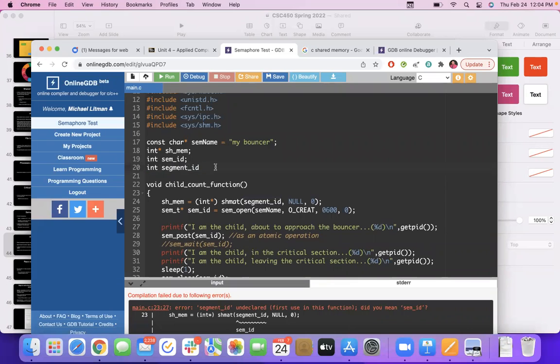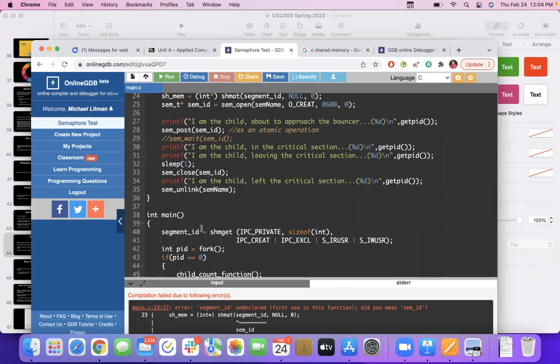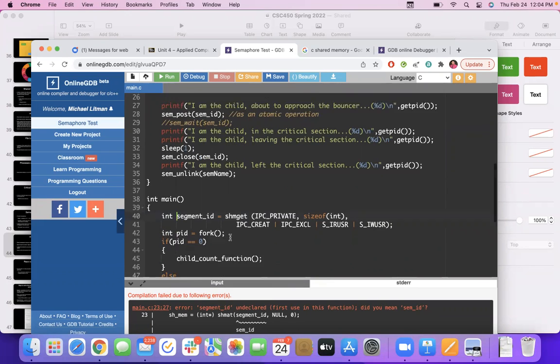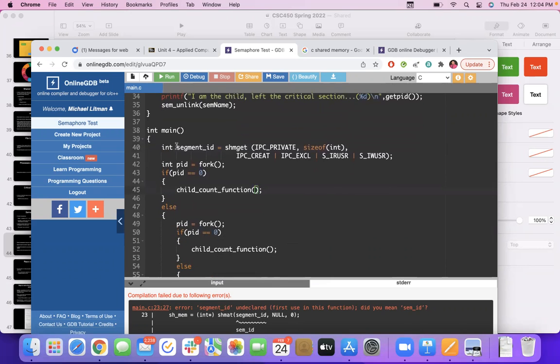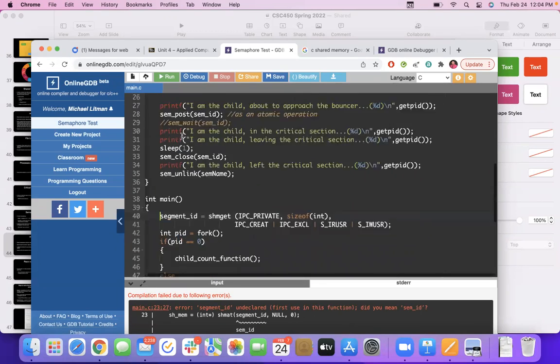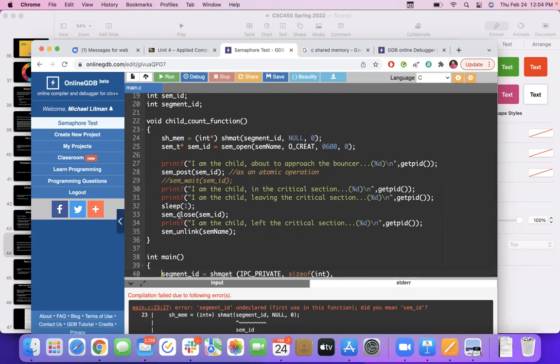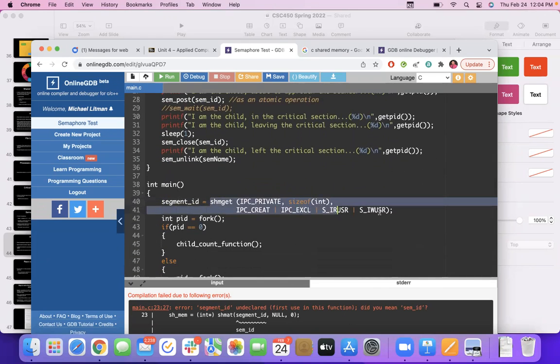Yeah. I'm just going to put it as a global variable. We'll give it value here. Although you wouldn't want to pass in your segment ID for shared memory. Oh, you could. I get what you said. You kept it as an int here, and then you passed it into both of these functions, the two children functions. Yep. So I'm just making it global so they'll both have access to it. But it's important, as we saw a couple classes ago, that we get our shared memory one time using this IPC private.